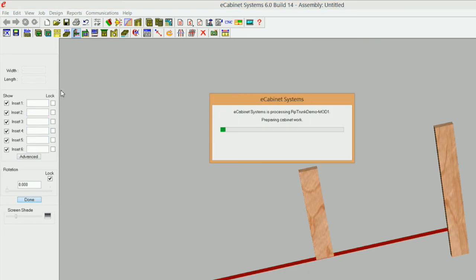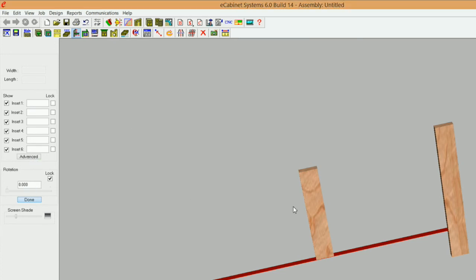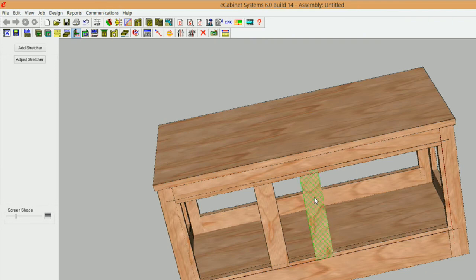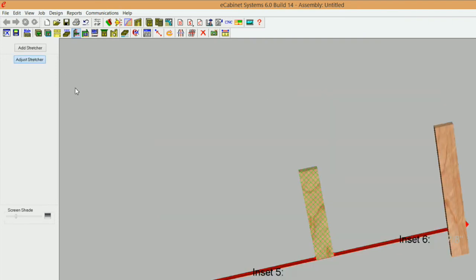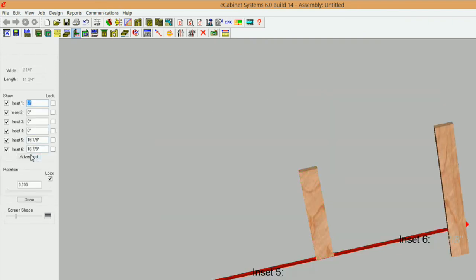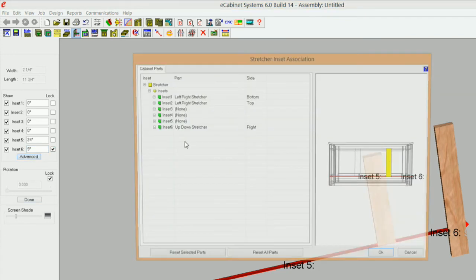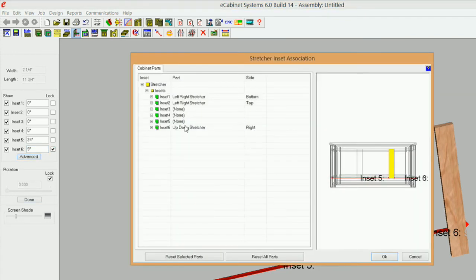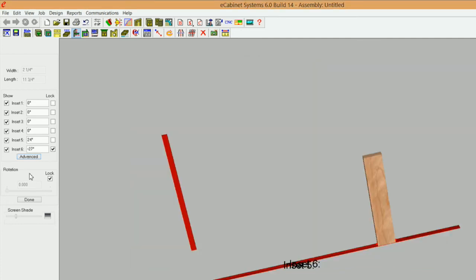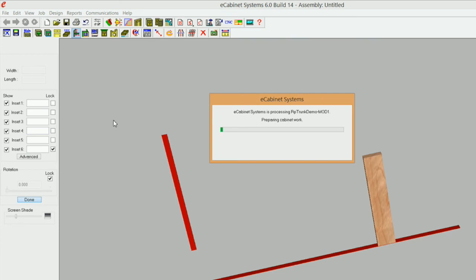Oh, and then change my inset, my bad. Just stretcher. Inset 6, we want that to be at 9 and lock. Let's double check and make sure we got it right. Right side, and okay, and done.